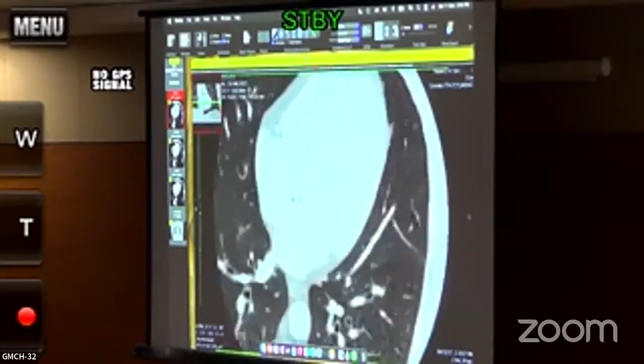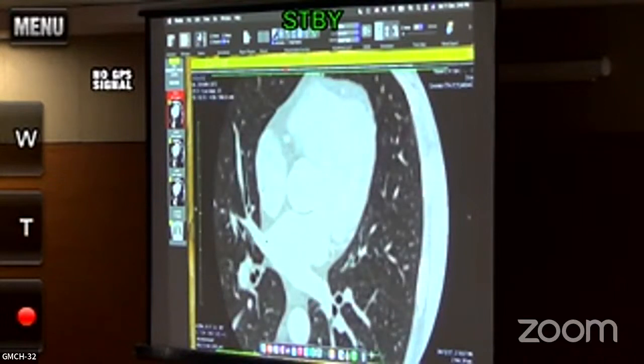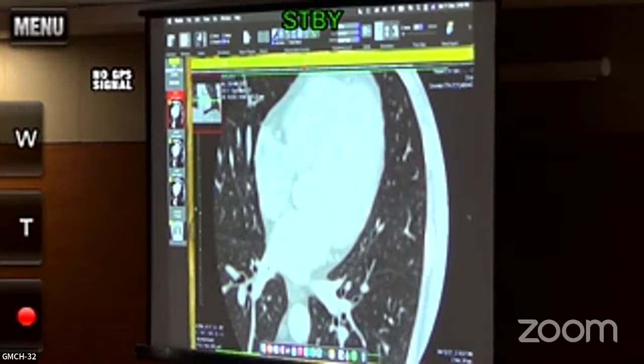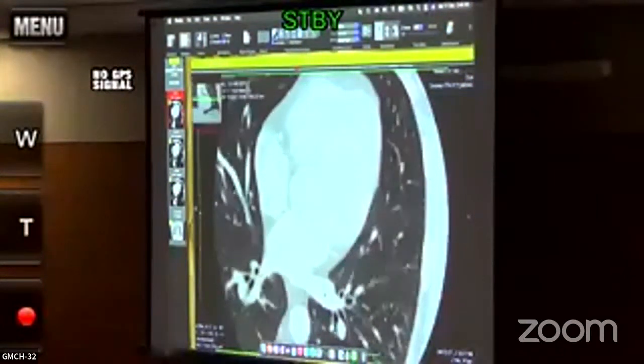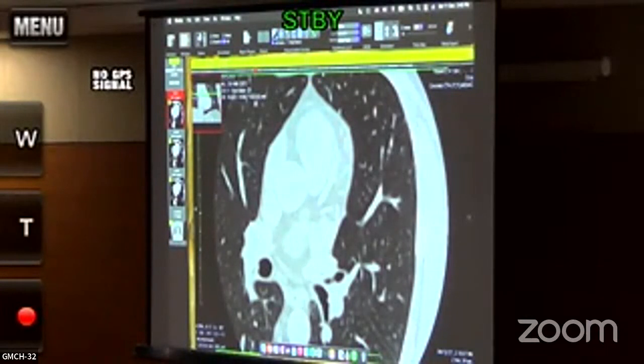The next thing that we're going to look at are the pulmonary veins. The pulmonary veins obviously drain into the left atrium, and there are usually 3 to 5 pulmonary veins draining into the left atrium. Here you can see this is the right upper. As you go lower, this is the right lower. This is the left lower. And as you go superiorly, you can see that there is a left superior pulmonary vein.